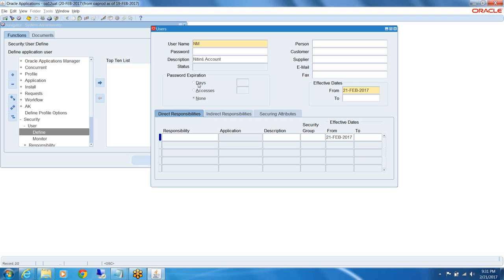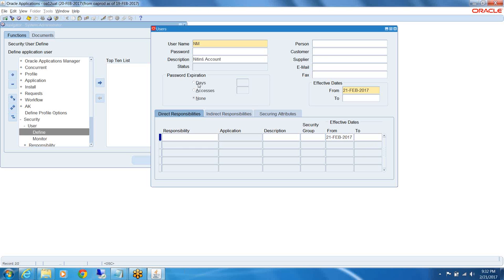That is more helpful for you also, to understand how an API works and how we can change the password and all those things. In Oracle, for most things from the backend, Oracle provides an API, an application program interface. And what is the need of an API in Oracle? Everything is integrated with each other. Right now you are seeing a user screen, but this user information can be used in other forms also.